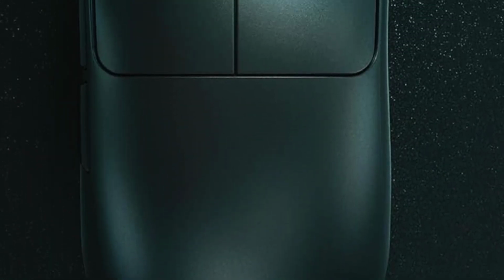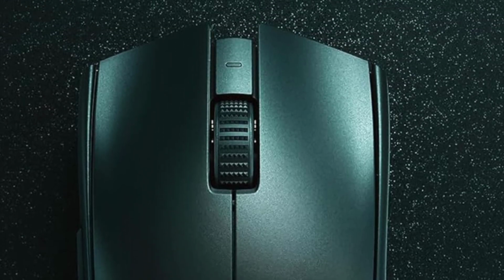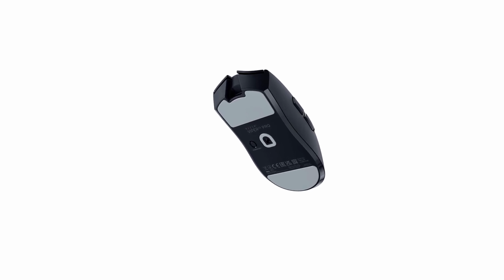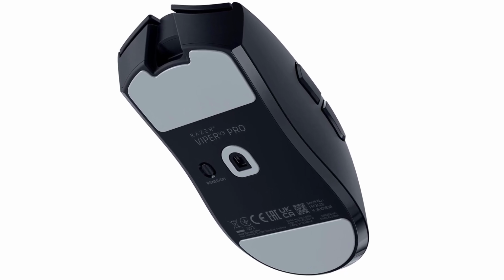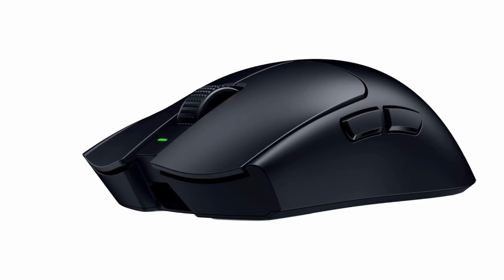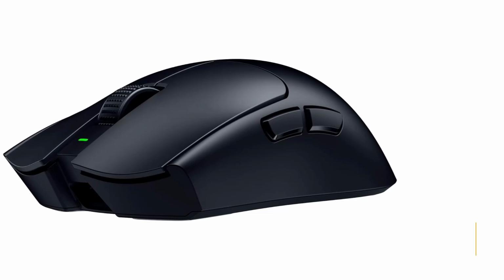The Viper's build quality is excellent. It's impressively light at 54 grams, which makes it a breeze to flick around in fast-paced games, yet its matte plastic frame isn't covered in dust-inviting holes like many other options around the same weight. We've seen zero hints of creaking, flexing, or rattling after months of testing. The finish picks up some finger smudges but is grippy and delightfully soft to the touch.